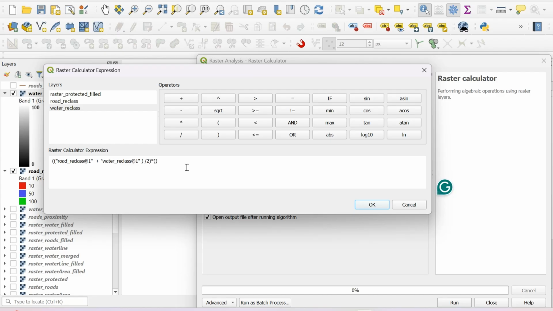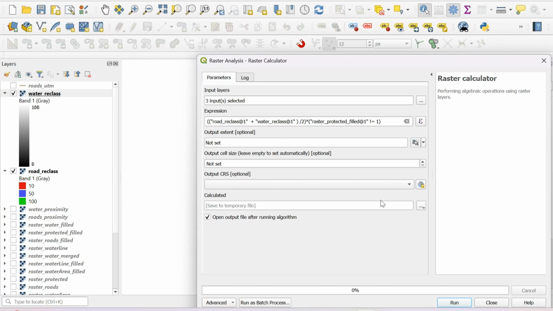So for that purpose we will multiply by the raster protected field, not equal to 1, because here the pixel value 1 is where the protected zone was. So we will apply this formula: raster road reclass plus water reclass divided by 2, multiplied by raster protected not equal to 1.